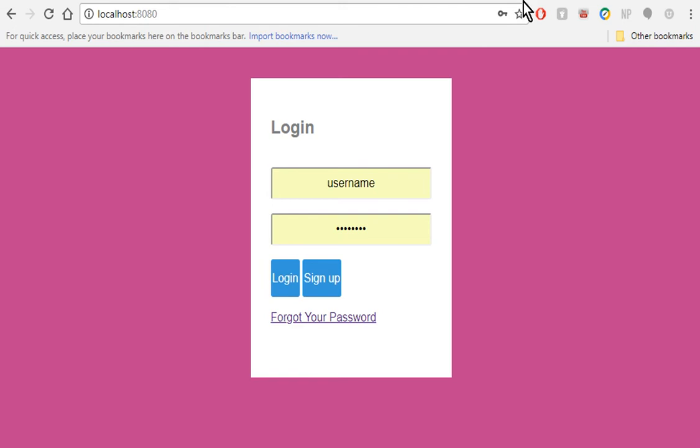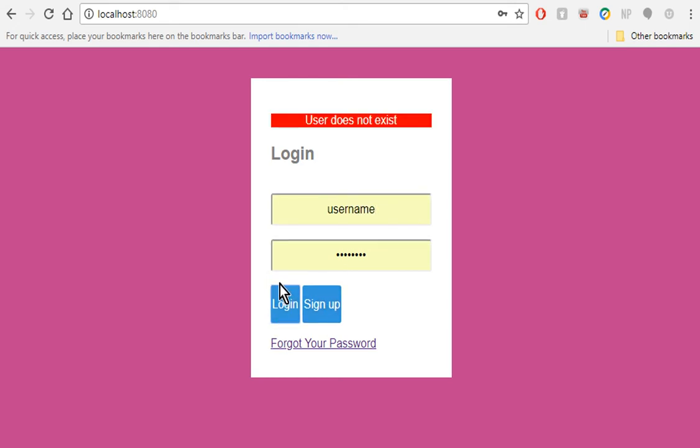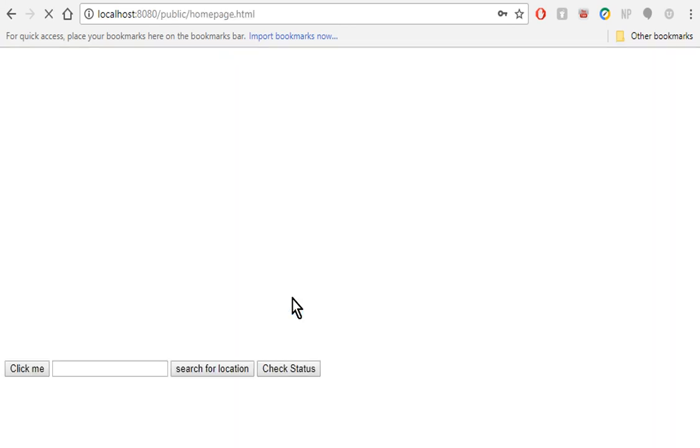The first page you land on is the login page if you are not logged in already. So here we send AJAX commands to the server to check the username and password, see if they're in the database or not. So if you use the wrong username and password, we will not be able to log in. This is the wrong password. So if we use correct data, we are logged in.